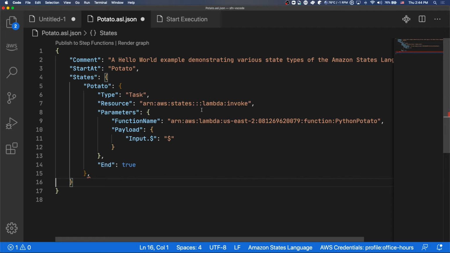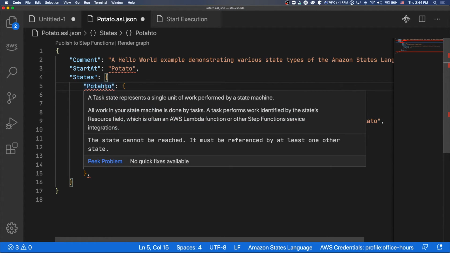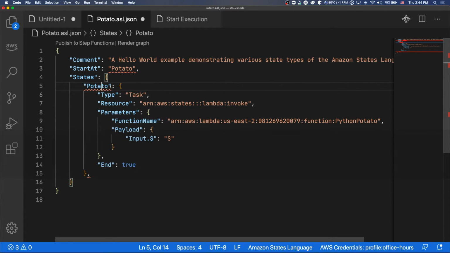I noticed though that it can't differentiate between potato and potato. Well, first off, potato is not a word. If it were, it would be spelled this way, and then I should install a spell checking plugin that would lint it. And I apologize to the people I just offended who pronounce it potato. Shenton Freud says that's so helpful instead of finding out when you upload. Great, love that feedback. Thank you.